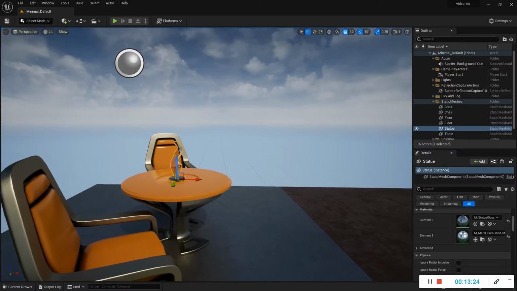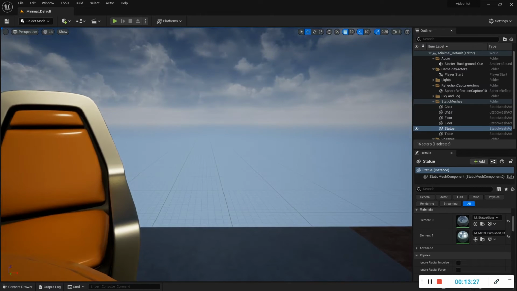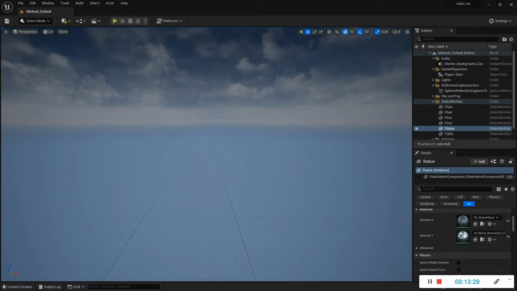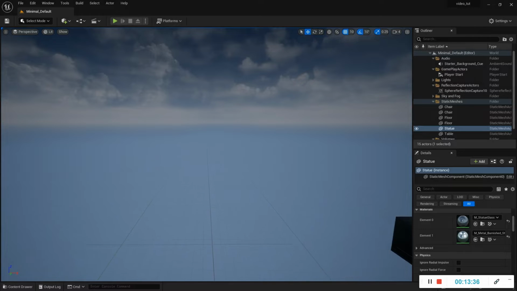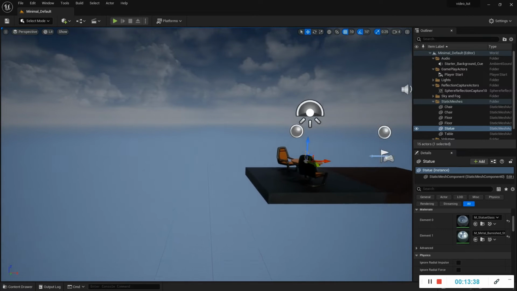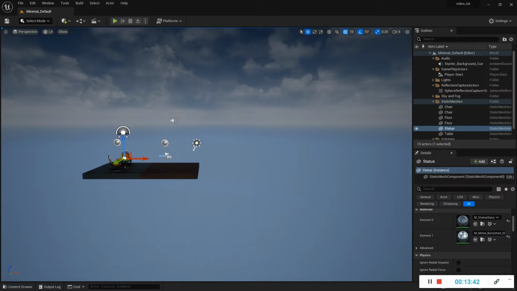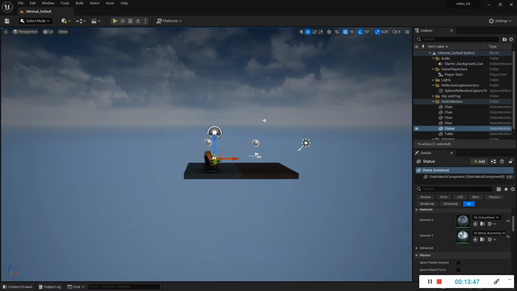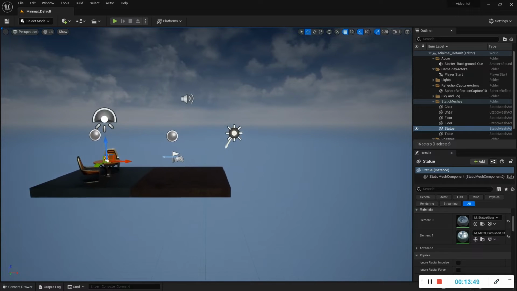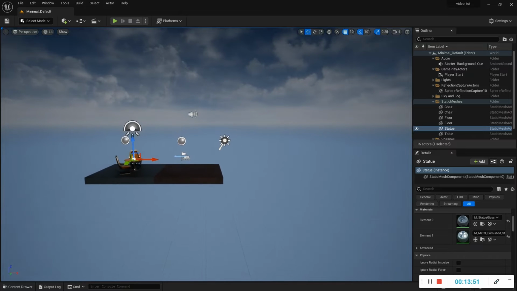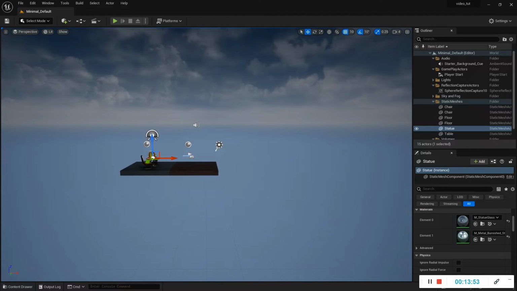Like for example, I have pressed the right click and I am using the W key to move our camera forward, A to move our camera to the left side, S to move our camera backward, D to move our camera to the right hand side. So like A and D, and W and S. Just press the right click of your mouse and a combination of WASD keys, fine.